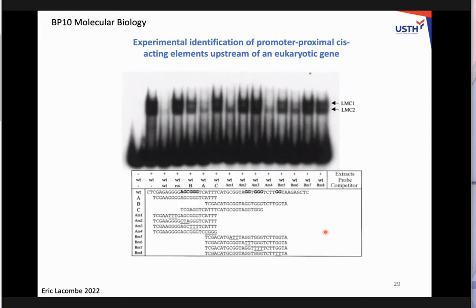Yes. The idea is, you find a fragment that is a very good competitor, which means your interaction is specific. And instead of using the wild type version of the competitor, you introduce punctual mutations, and if the mutated fragment won't behave as a competitor, it means that you have mutated important nucleotides for the complex formation. But we can come back to that later on.